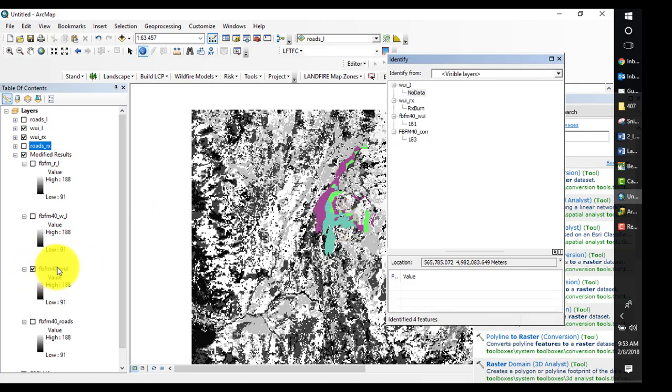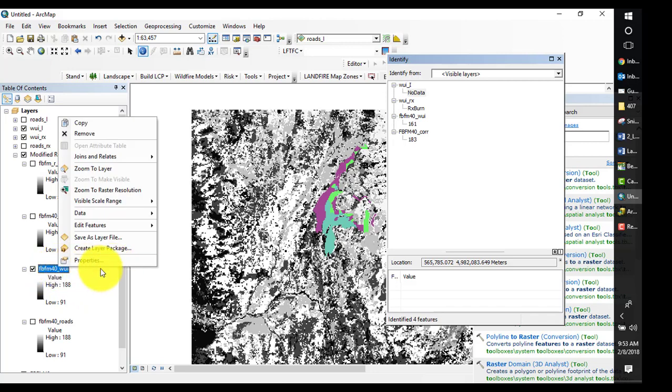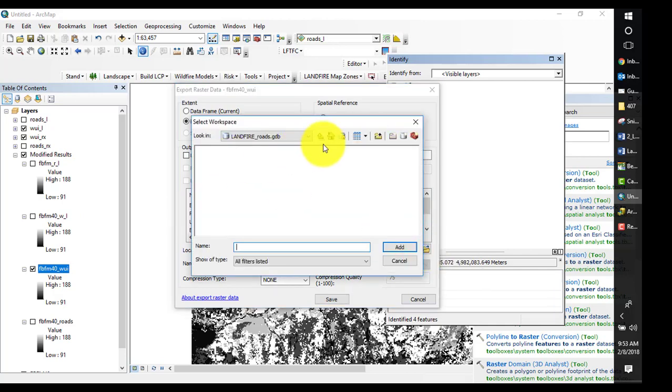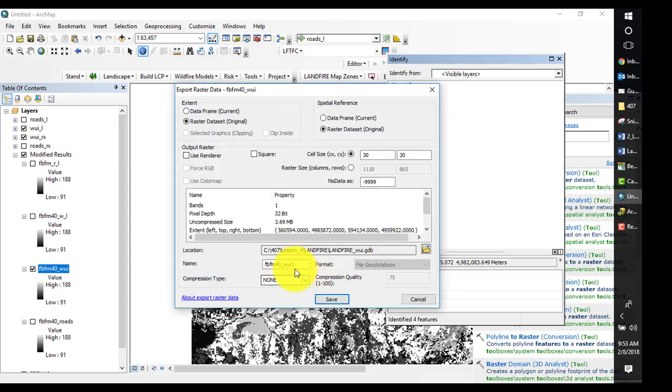Now we have our two completed treatment changes, so we're going to be exporting these to our geodatabase so that we know where they're at. So we will navigate to our WUI, and we'll call this, just add it for now, and label it the same thing, FBFM 40 WUI, save.